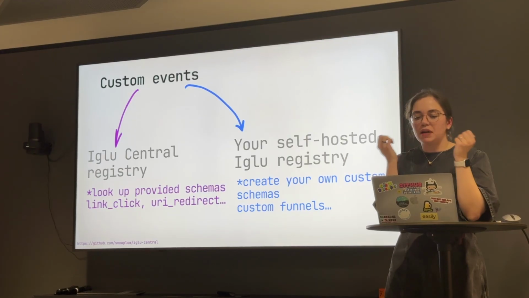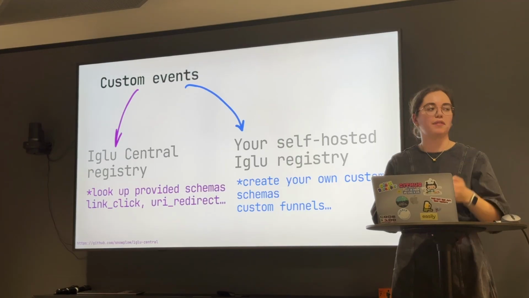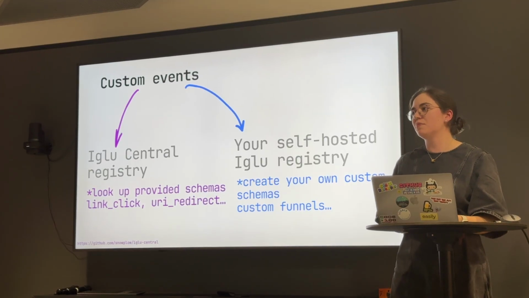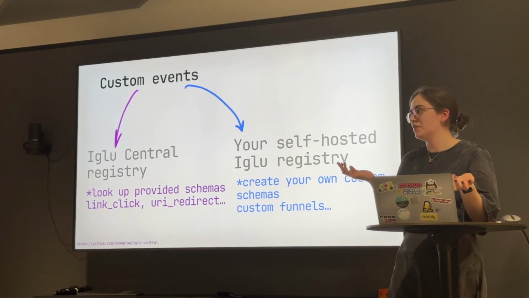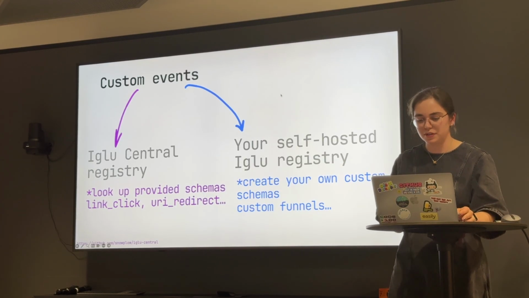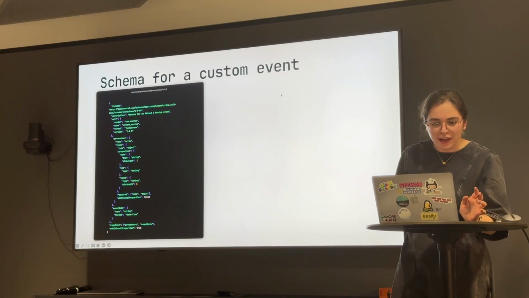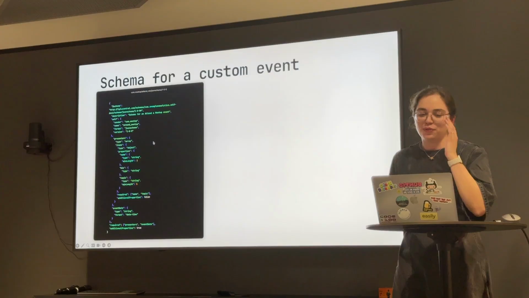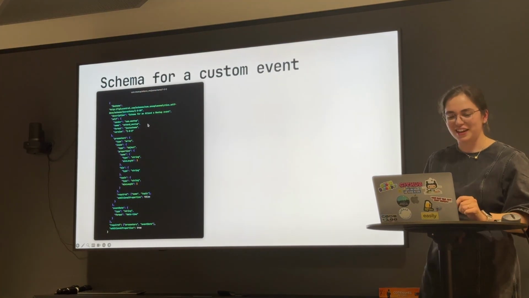I think the most common use case for a custom event is an onboarding flow. You register and you have 7 steps, and you want to know until which step people reach, essentially. So you have 7 of these custom events, funnels, whatever you want, essentially. So how do you create a custom event? How do these schemas look? I think it might be too small, but I'll highlight some stuff.